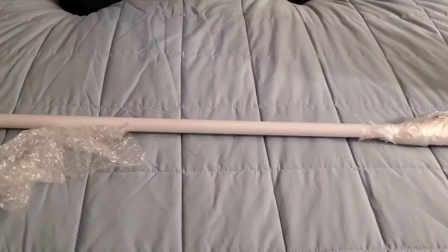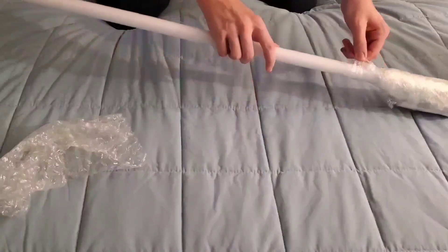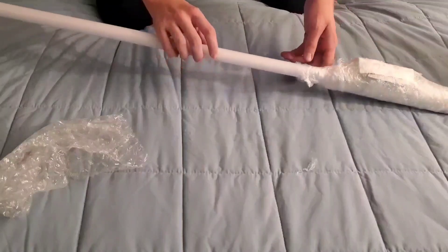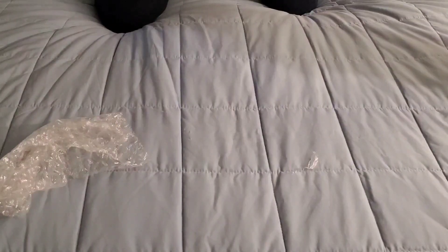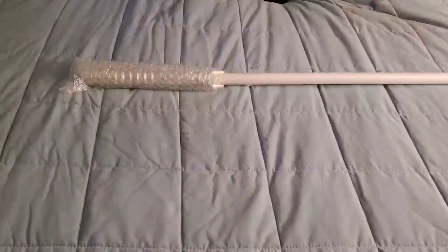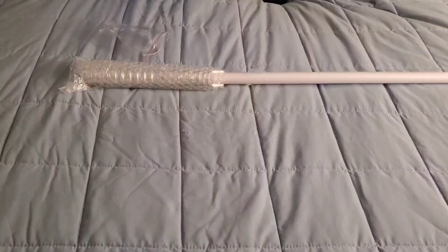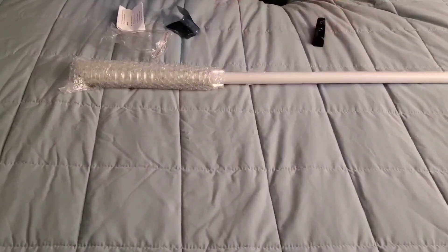I don't want to use the knife on the wrapping so I don't scratch anything. I'll probably just cut the video here and show it unwrapped. Okay, I've got it unwrapped. We have a bag of goodies here. That packaging was very thick — it took me like five minutes to get through it, but it just ensures the product won't be damaged, so that's a good thing. The charging port for the battery.